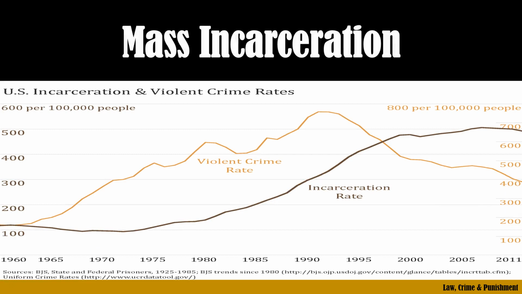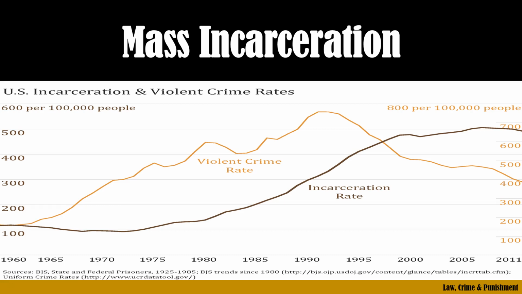The following graph, taken from the article we read for this week, shows the increase in the incarceration rate in the US between 1970 and 2010. If we look at the brown line, we can see that in 1970, the incarceration rate in the US was about 100. That is, 100 people locked behind bars out of every 100,000 people. The rate started going up in the 1970s, and reached an all-time high of over 700 in 2010. That's a rate that is 7 times higher than it was in the 1970s. That is, if you will, mass incarceration in a nutshell.